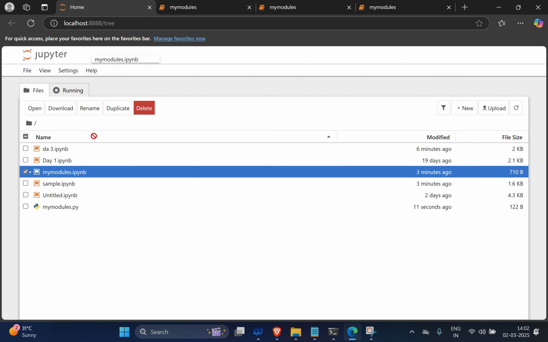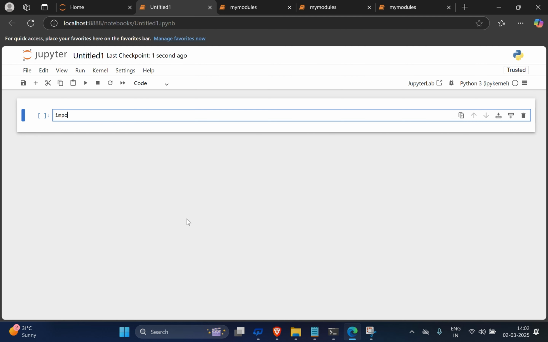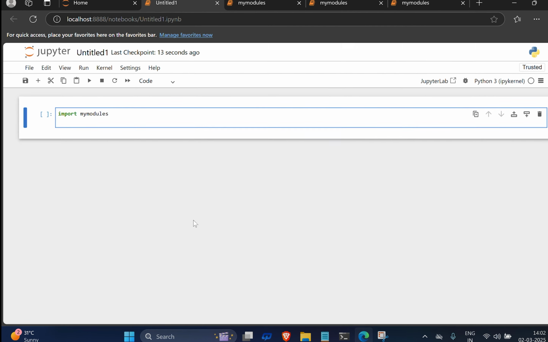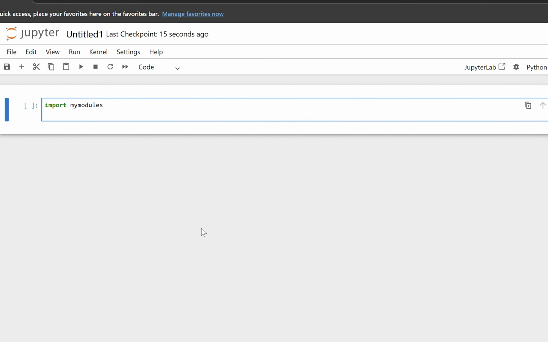So now let me create a new Python 3 notebook file and say import my_modules and say print, instead of print, let me just say text = input, asking the user to enter your name.